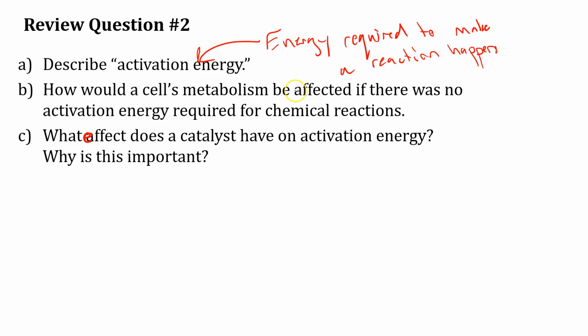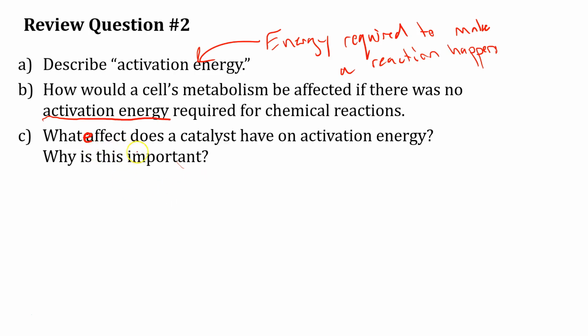Okay. How would a cell's metabolism be affected if there was no activation energy required? Well, if there was no activation required for chemical reactions to occur, then chemical reactions would just be occurring all of the time. Anytime there was any reactant that had more Gibbs free energy than the product, it would just disintegrate, and all that Gibbs free energy would be released into further entropy. So the fact that we have activation energy makes it so that our big proteins and our DNA molecules and our starch molecules, these molecules that have a lot of free energy, are able to stay intact without disintegrating. Okay, so that's a little bit of the answer I was looking for there.